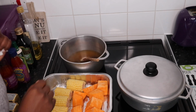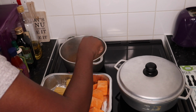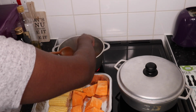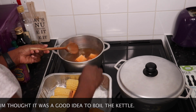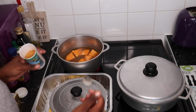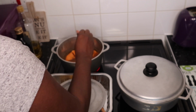I've changed the camera angle so you guys can see better. The vegetable stock is slowly melting. Mum, I don't think this is enough water. No, I'm gonna put the potatoes in first. Sweet potato. We wanted Jamaican sweet potato, but they didn't have any because of what's going on. I'm gonna add like 1 teaspoon of the fish seasoning. Don't ask me why. I've seen the Americans do it, so I'm gonna assume it's gonna taste good.